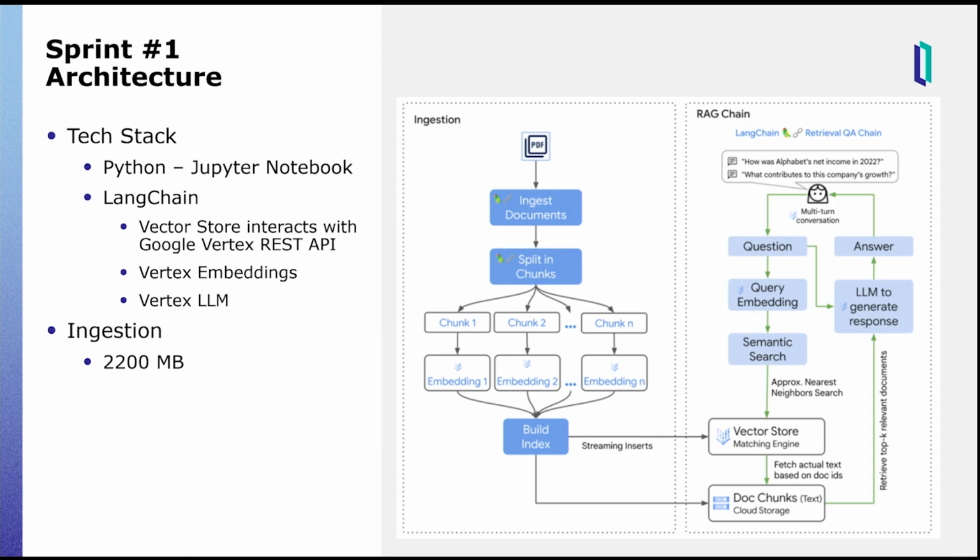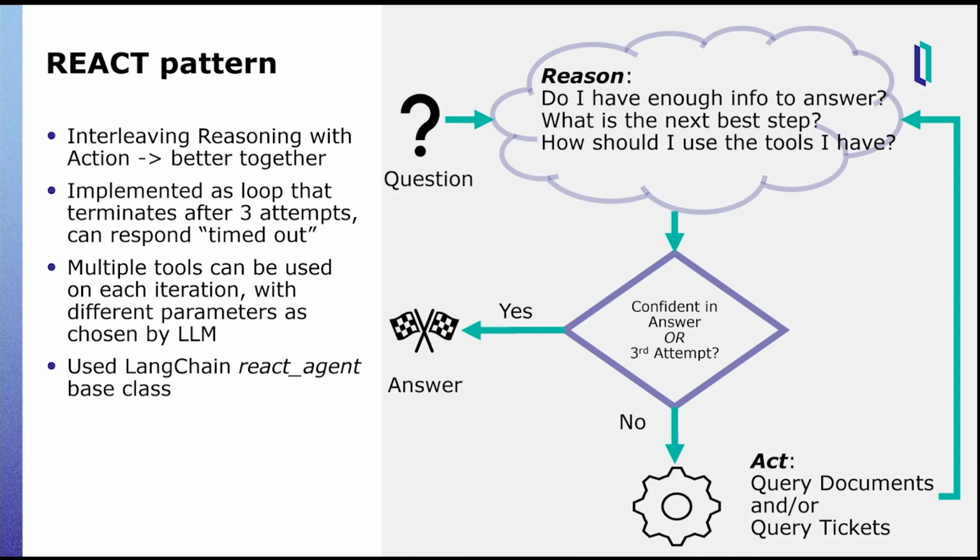On the left, you see the ingestion. You have to take all the documents, split them up into small chunks, and make vectors out of them. Those are the vectors that Vivian was talking about, that you can get really good semantic search with. But overall, this is really just a search, find related things, summarize it, and just answer. That's not quite the full vision, which is more intelligent than that.